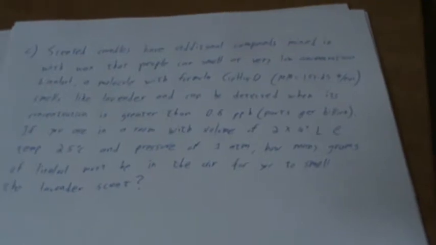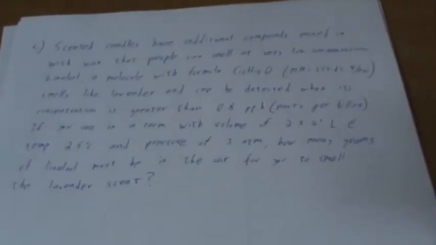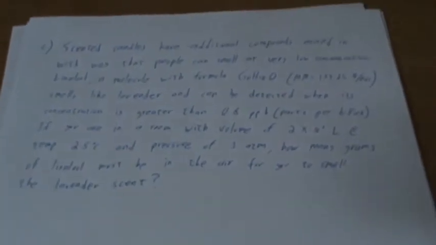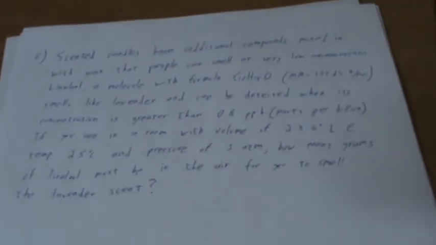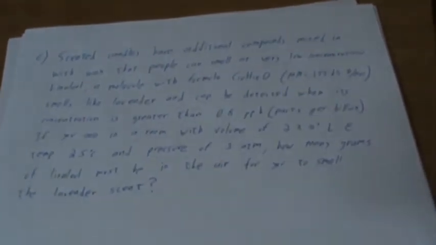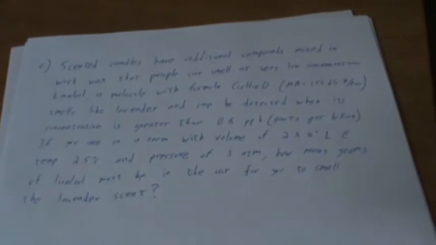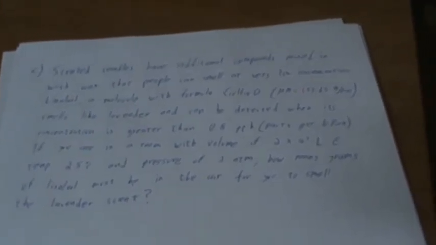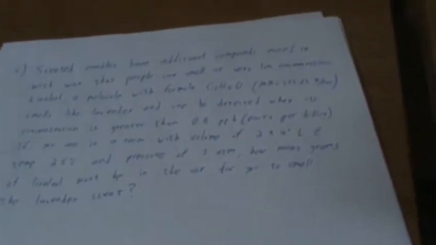Problem part C says, scented candles have additional compounds mixed in with the wax that people can smell at very low concentrations. Linalool, a molecule with formula C10H18O, molecular mass 154.25 grams per mole, smells like lavender and can be detected whenever its concentration is greater than 0.8 parts per billion. If you're in a room with a volume of 2 times 10 to the 4th liters at a temperature of 25 degrees Celsius and a total pressure of 1 atmosphere, how many grams of linalool must be in the air for you to smell a lavender scent?